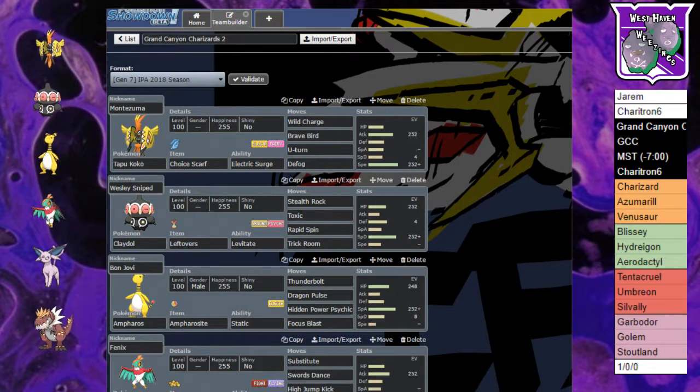In Tier 3, he has Tentacruel, Umbreon, and Silvally, which, I mean, Tentacruel and Umbreon are way more of an issue than Silvally is. Silvally is basically like a bad Arceus, and because you can make it whatever typing you want, that's considered somewhat of a threat in Draft League because you don't know which version you're getting, but it's not a big deal. In Tier 4, he has Garbodor, Golem, and Stoutland.